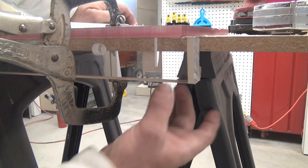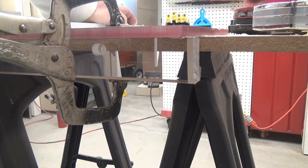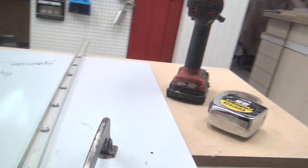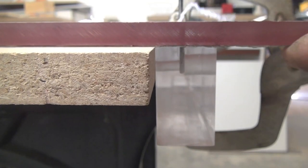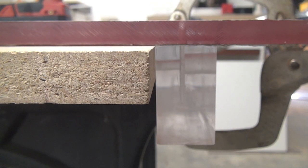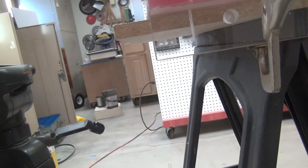Oh, it's fairly straight. Seems like maybe it got a little warm, but it's fairly straight. Yeah, hey, it's all right. So, I got one pre-drilled. Now I gotta get the other pre-drilled. All right, now how often do you get to see somebody drill through? You get to drill through the actual thing and see it go in. It's pretty cool. Alright, let's see how good that is. Seems pretty straight too. Good enough, I think.